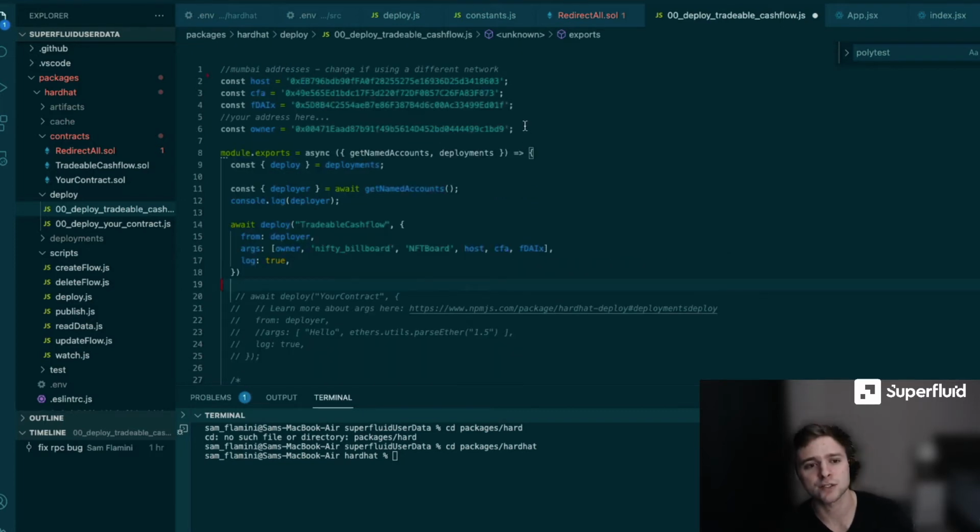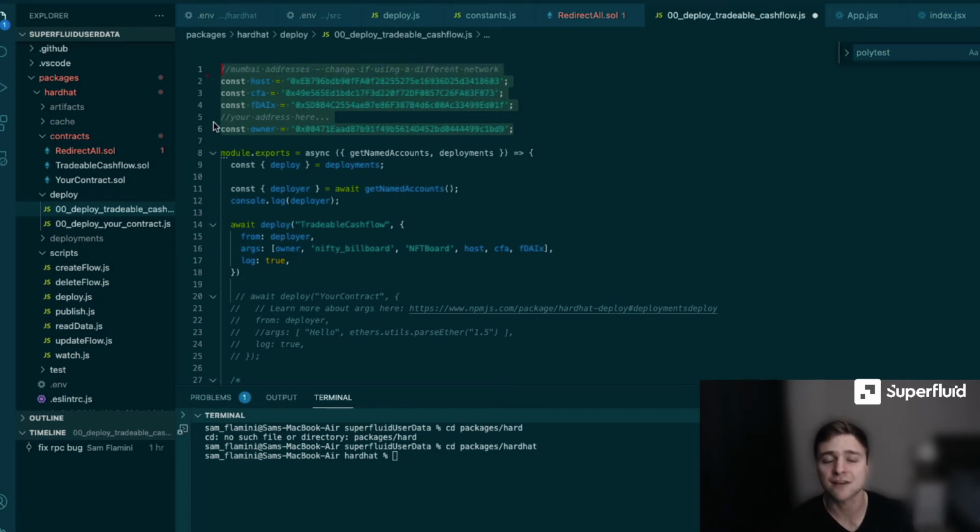So what I have is just the Mumbai addresses for the host contract, the CFA contract, and fDAIx, which is just testnet Super DAI. I also have an owner address that will just be the address that this NFT is minted to. It's another address that I have access to. And we're going to pass in the arguments we need to the constructor within tradable cash flow to deploy it.